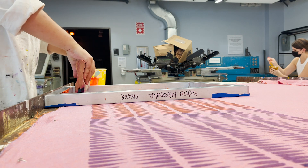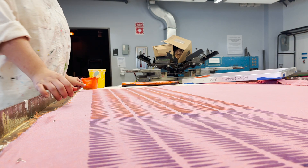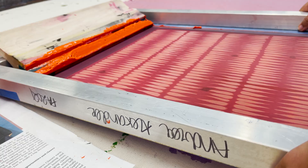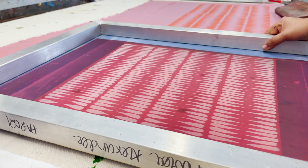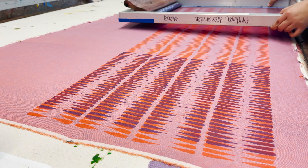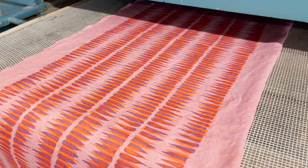But then it got messed up — somehow some smears of brown paint started appearing, which totally ruined my whole design and I had to start over, which was super frustrating. Thankfully I still had the other half of my fabric and could try again. This time I put the orange paint down first. Some of those brown marks did appear again but I kept printing, figuring that the purple layered on top might cover them. Once all of my inks were dry I put my fabric through the curing oven to set the paint, and it actually worked out really well. I absolutely love how these prints turned out and I really can't wait until next week to try this again with some new colors.